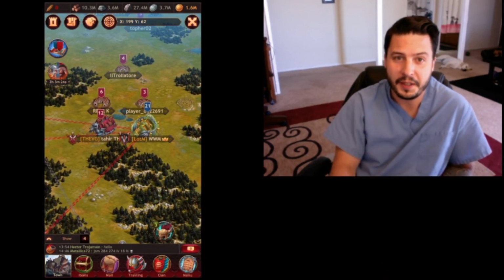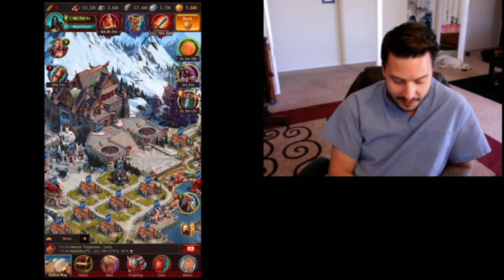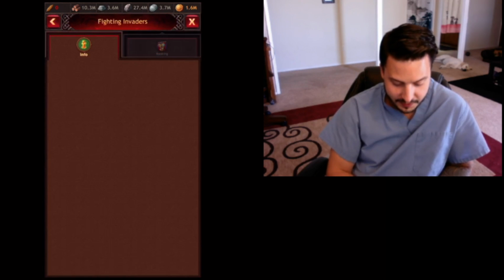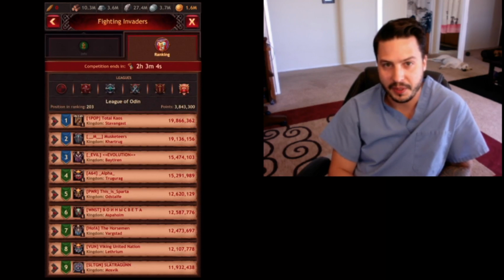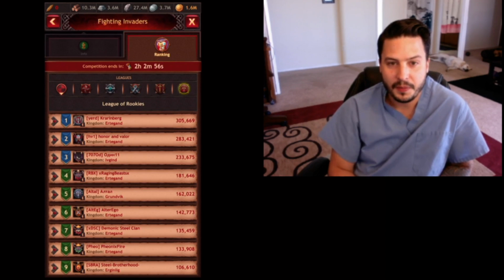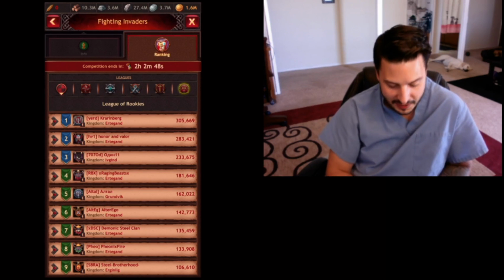Okay, hack number 6. This one's a little tricky. It takes some coordination and a lot of work, but really cool if you can pull it off. So we all know there's different events that we have in our kingdom, right? So like kill invaders, and then you have rankings, right? And up at the top you have your different leagues. If you come over here to the other side, you see some people in some really high-end kingdoms that do very well in these leagues, these rookie leagues.